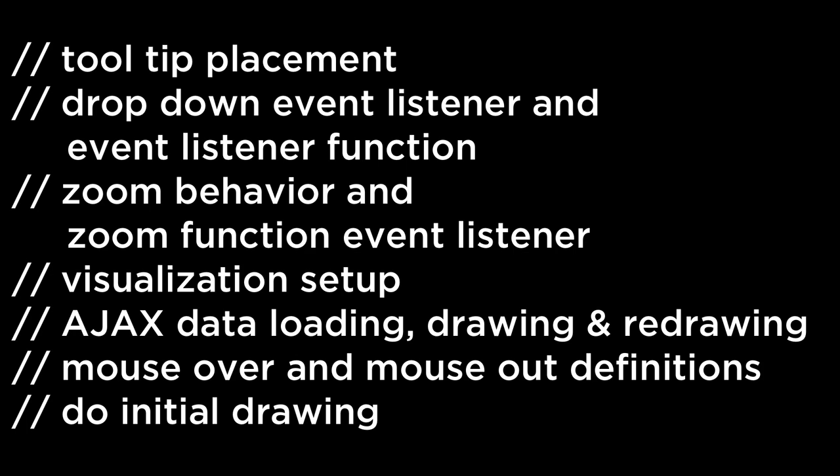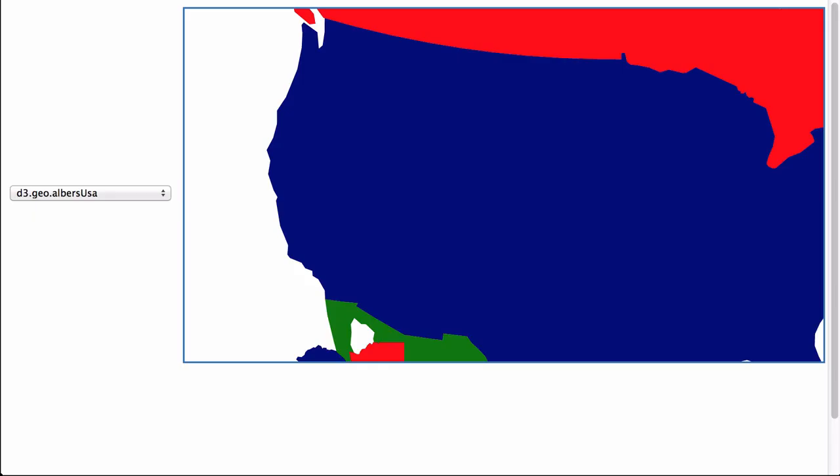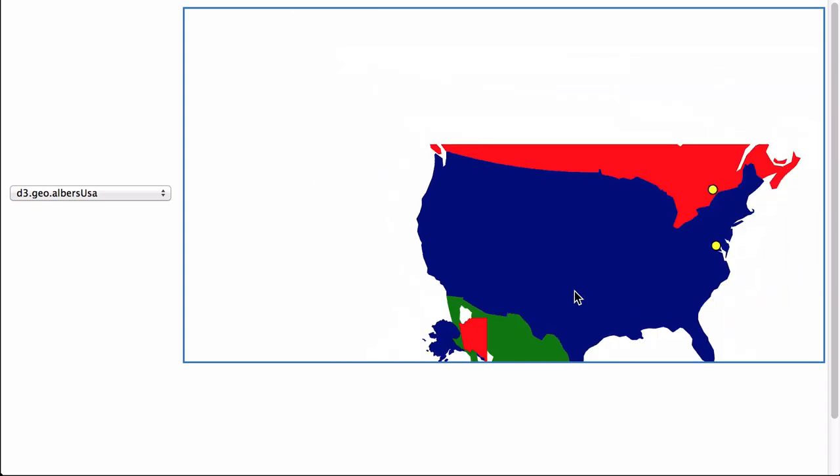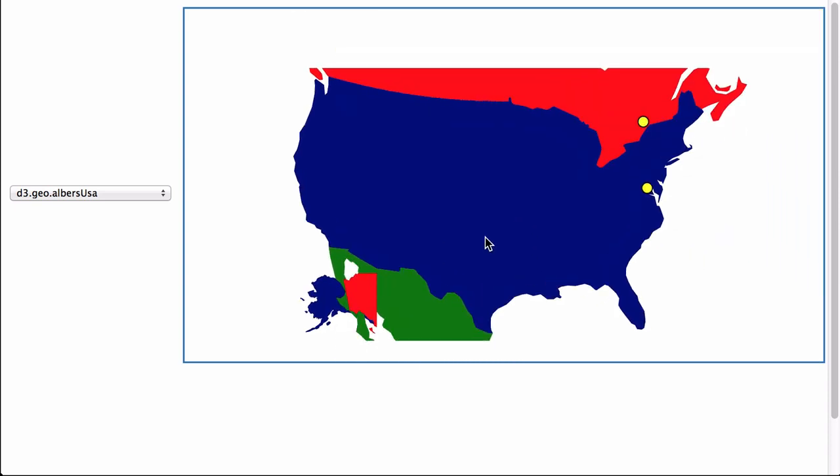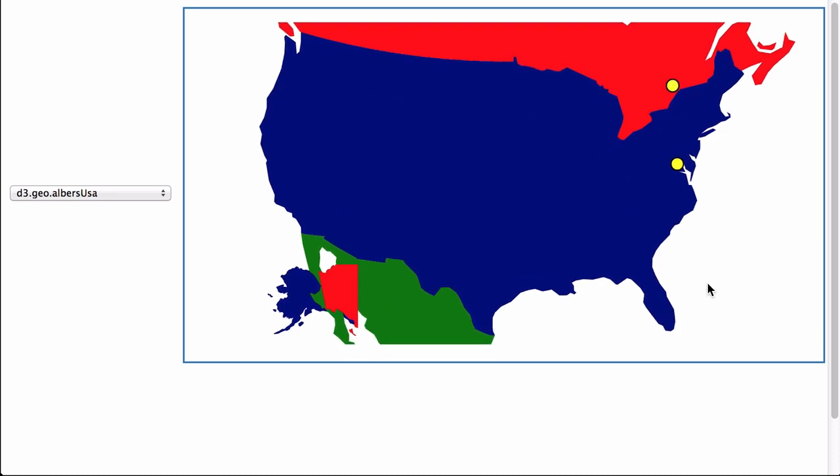Let's now take a look at how it works on the webpage. This webpage has the D3 library imported from the D3.js.org website. The D3 code has been written into an index.html file. We are running this page using Python simple HTTP server. On the loading of the webpage, you can see the circles for Washington, D.C. and the circle for Ottawa.